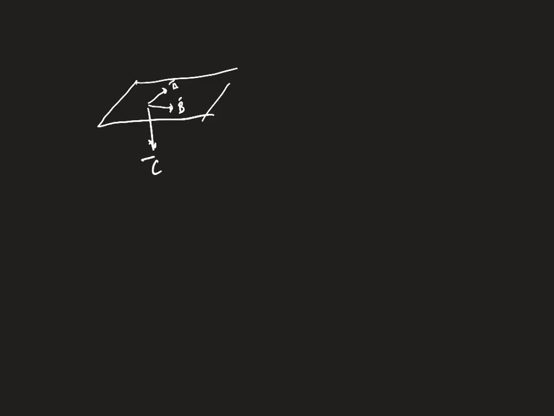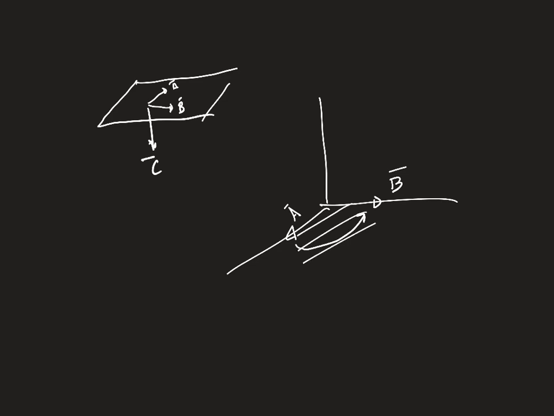Let's see, for example, here. Let's say this is A, and let's say this is B. So I rotate A over B. So the vector C is perpendicular to the plane that forms A and B, so it's perpendicular to the plane X, Y, Z. So the vector C is here, perpendicular to the plane, going up or going down. In this case, A cross B will go up. Why? You take A with your right hand, you rotate A over B and you will see that your thumb is pointing up. So A cross B is perpendicular to the plane formed with A and B.